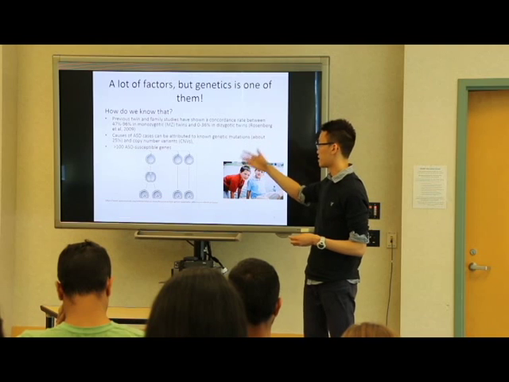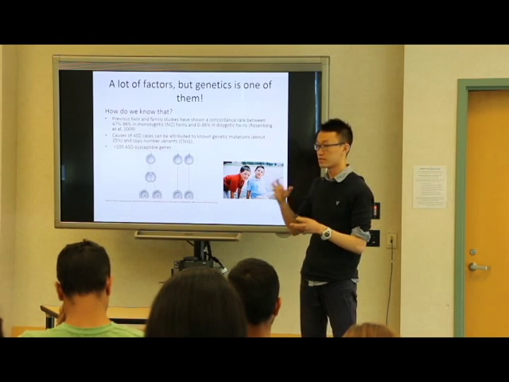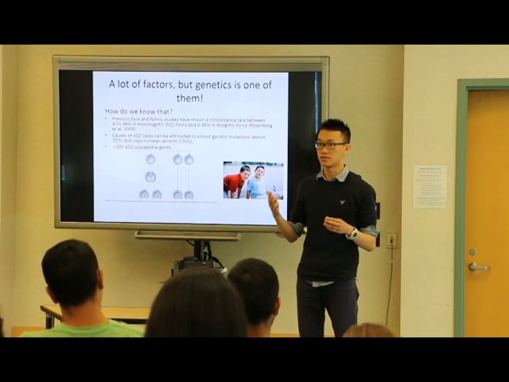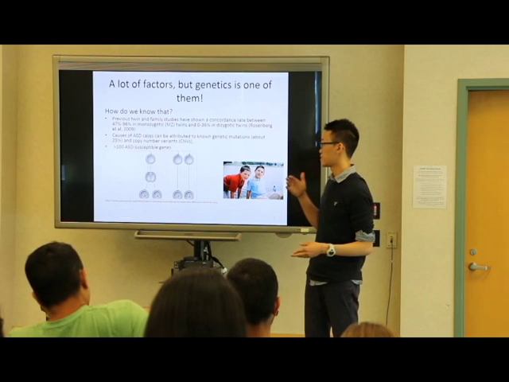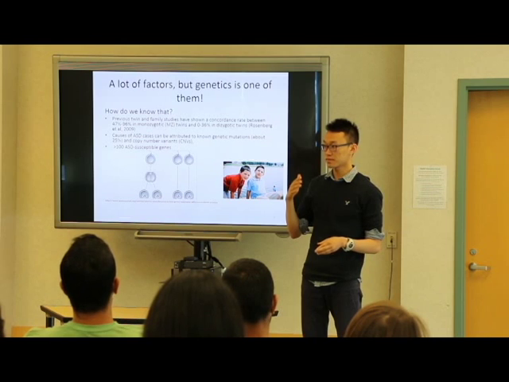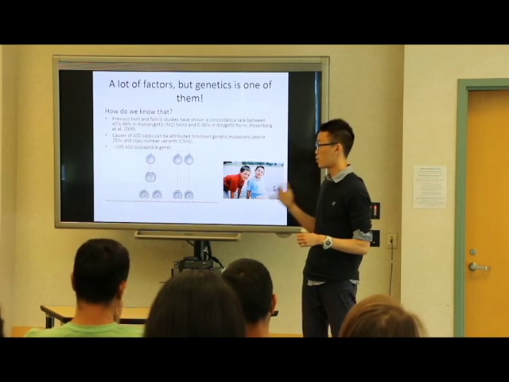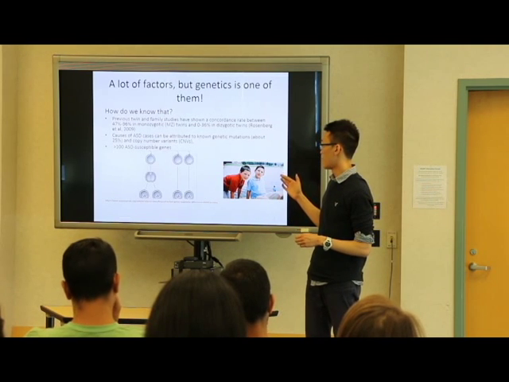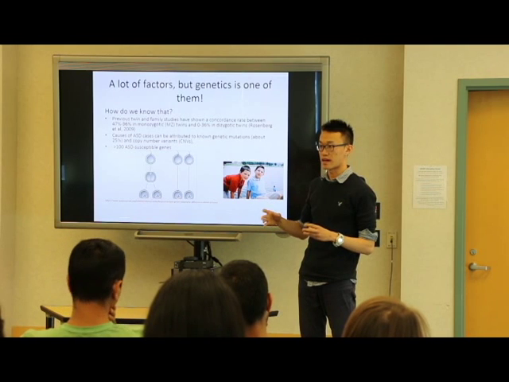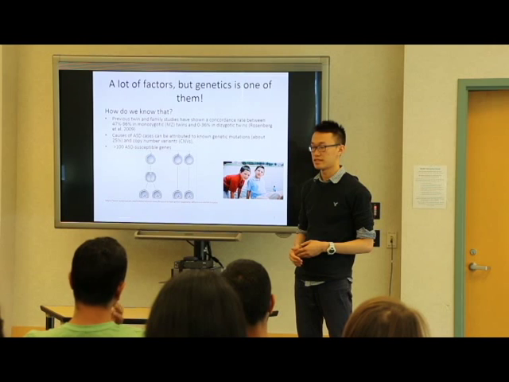As you can see there, it's splitting up the same zygote. So in that case, you have identical genomes for both twins, whereas dizygotic twins originate from two separate zygotes, and both twins would have different genomes. And this is important for us to study because we would expect monozygotic twins to have high concordance rates because they have a similar genetic background.